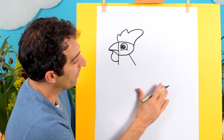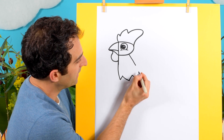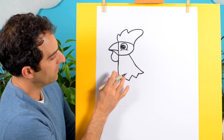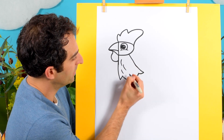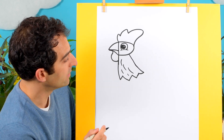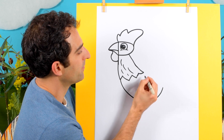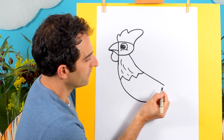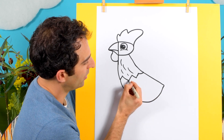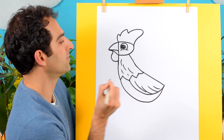He's looking good so far. Now we need to draw the body. We'll extend these lines down a bit and draw some zigzaggy lines that come down to there. Drawing that shape, you can add some lines in here as well like that. Then we'll draw the wing and the body — we can start from here and draw a shape that goes up like that, and a line from there to there that joins to there. This will be the wing, so we can start from here and draw another line that goes to there, and then draw in some more lines to show the feathers on the wing.